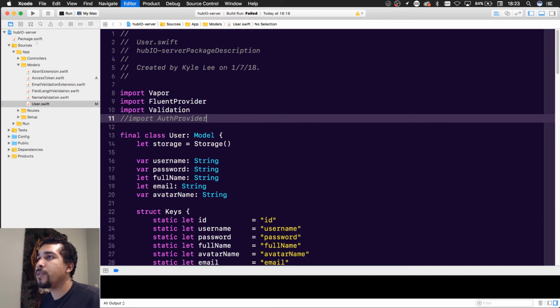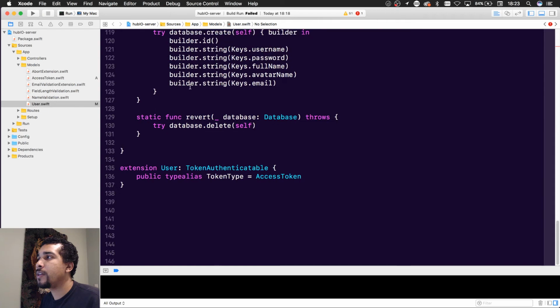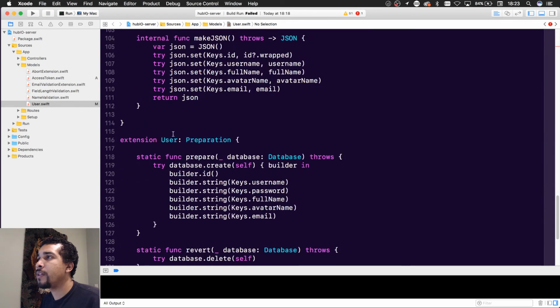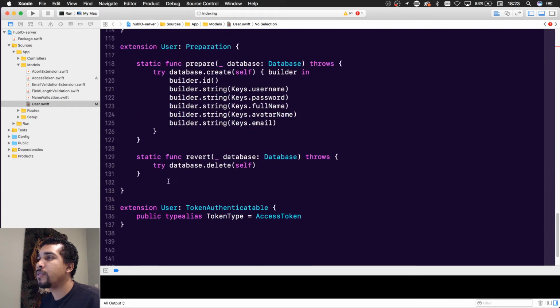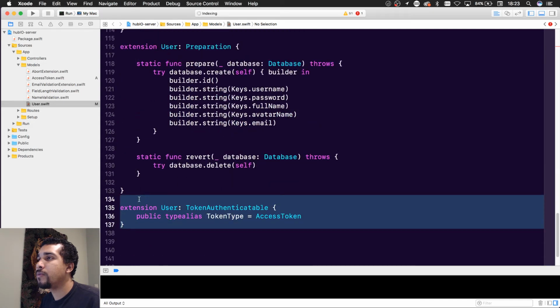Auth provider, which we do have in the packages. Let's go down here and make sure that we don't have any errors. This we don't need. Okay, let's just make sure that it's in our package.